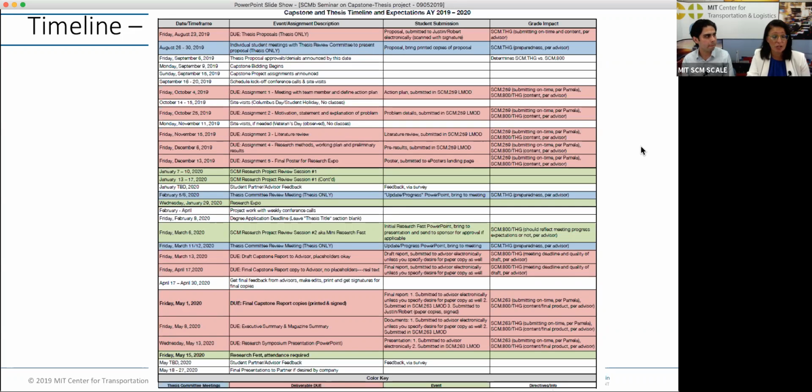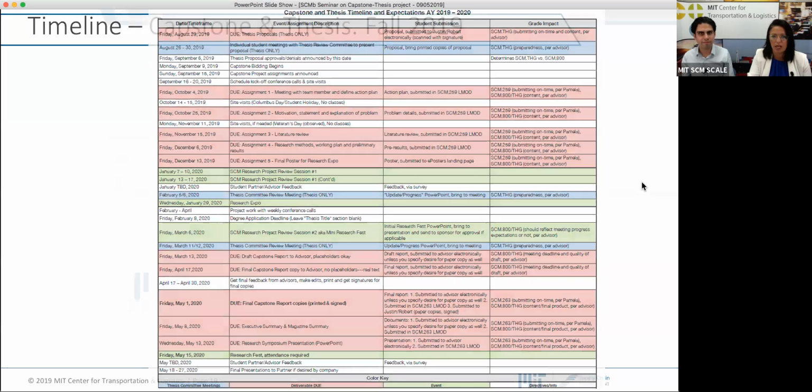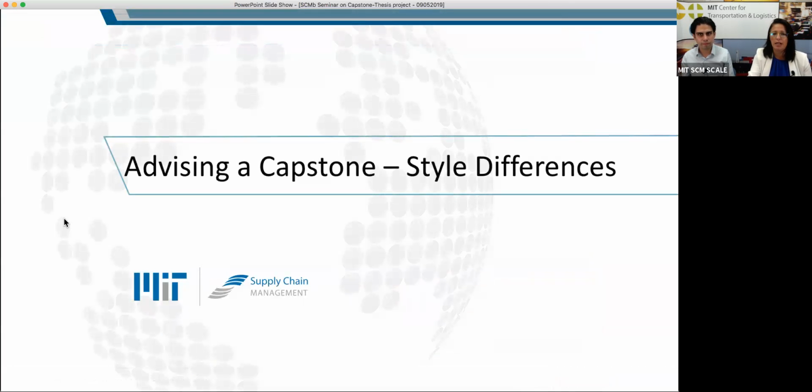Yeah, and the advisors are quite used to this process. They have been participating for many years in all these processes. They are used to guiding you through these different assignments, apart from being experts in the field, right? In terms of the advisor, what do you expect from the advisor?